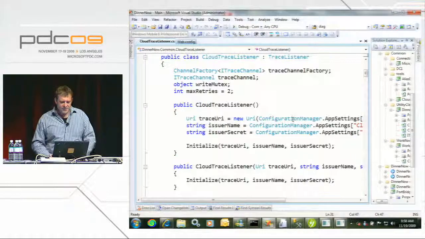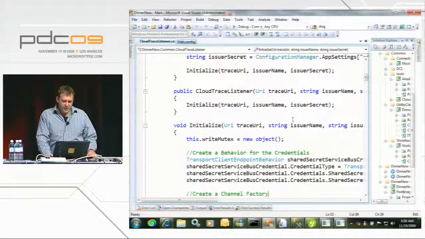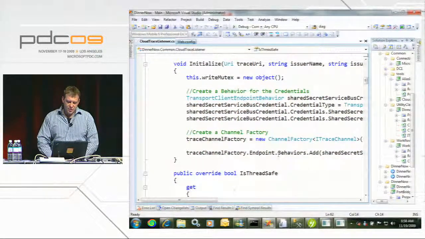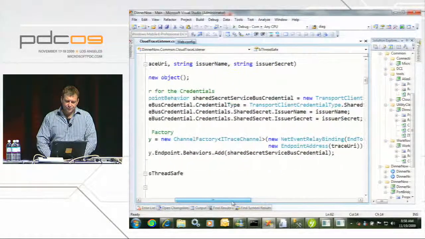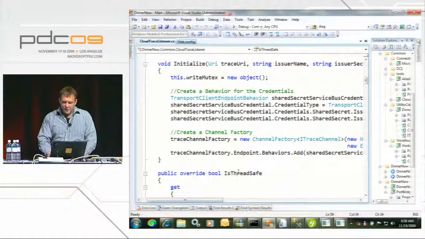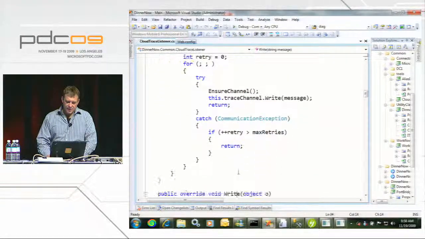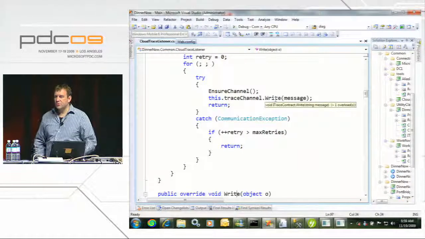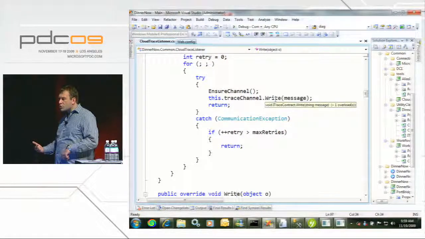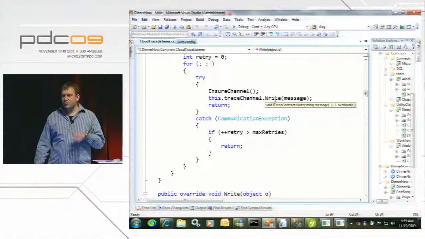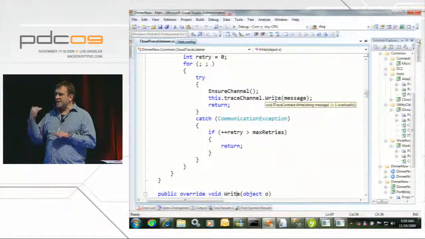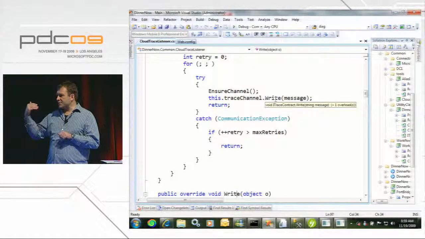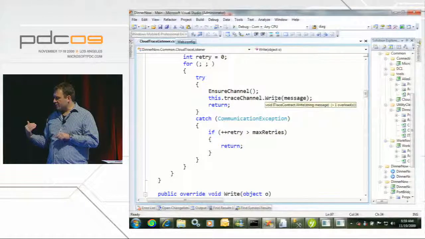So that's the trace listener, and what that thing is doing is it basically goes and sets up a channel factory with the net event relay binding, and then whenever something gets written here, we write that out to the trace channel, and the trace channel's contract is exactly like the contract of the trace listener, so we're just remoting this out. Now the interesting thing is, because that's multicast, I can now subscribe with the listener to all those events that are coming in, and this way doing diagnostics.